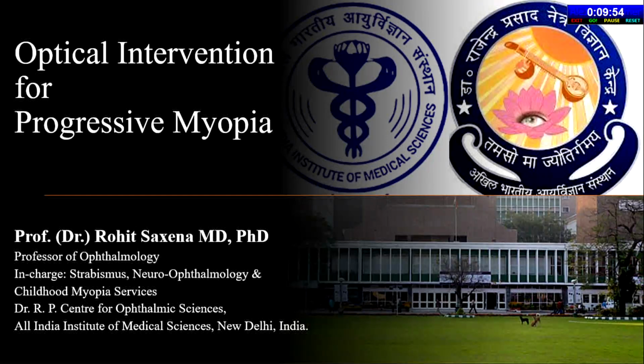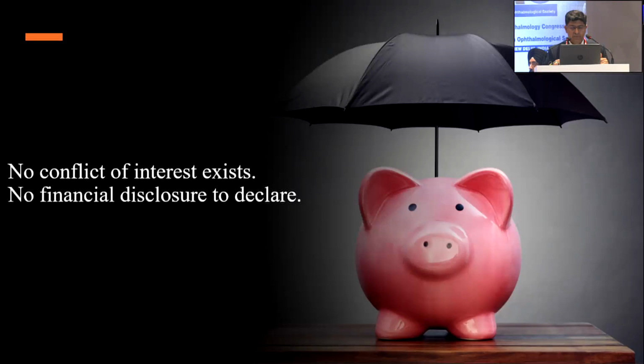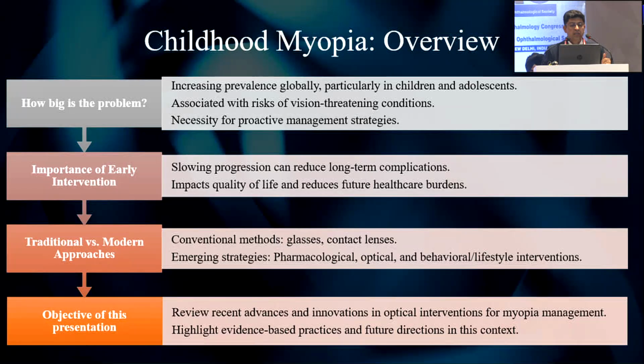Thank you for the opportunity. We'll be changing gears and moving on to optical interventions, which are now fairly easily available. I do not have any conflict of interest. We know that the problem is pretty big, it's increasing. There is a role and importance of early intervention, and there are traditional as well as newer evolving opportunities and options to manage. In this, I will be talking about the optical interventions, and my main emphasis is going to be the spectacles, which is more accepted, particularly in India at least, and that is the area which I personally have the maximum experience on.